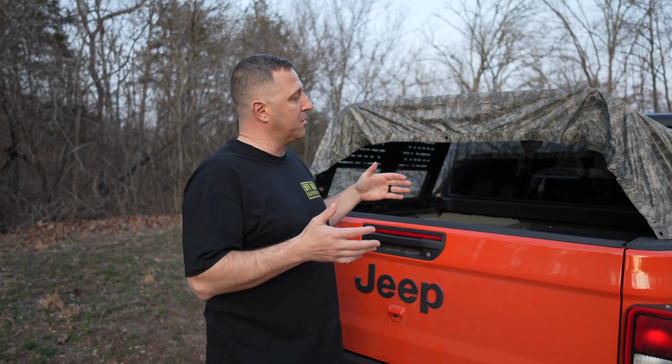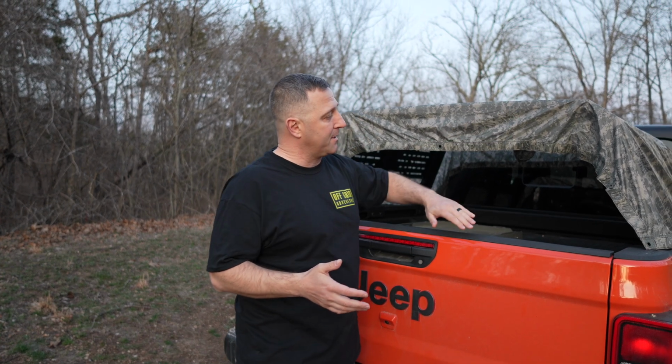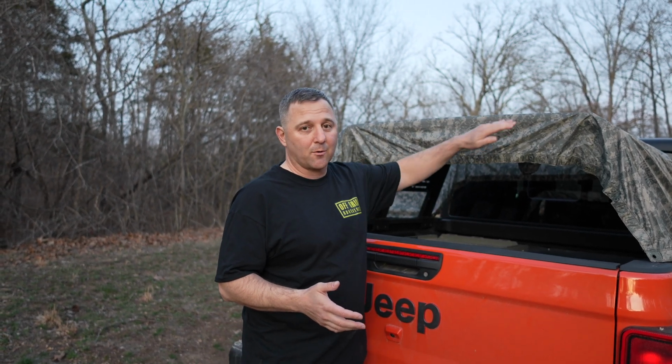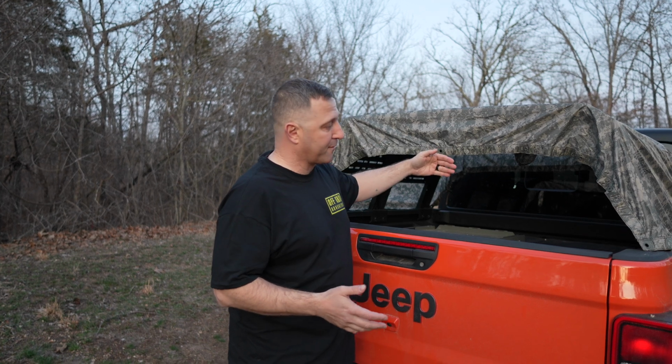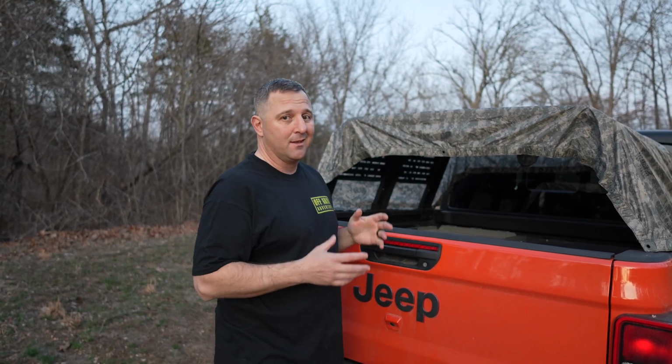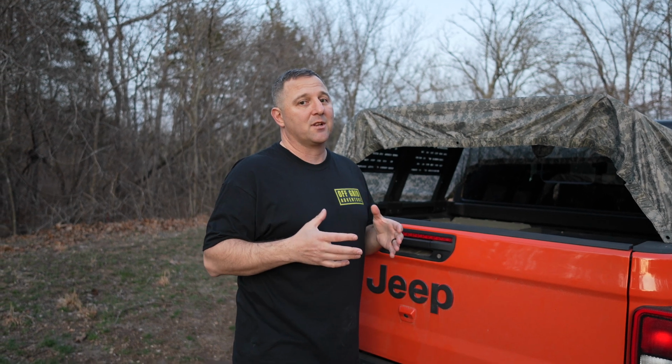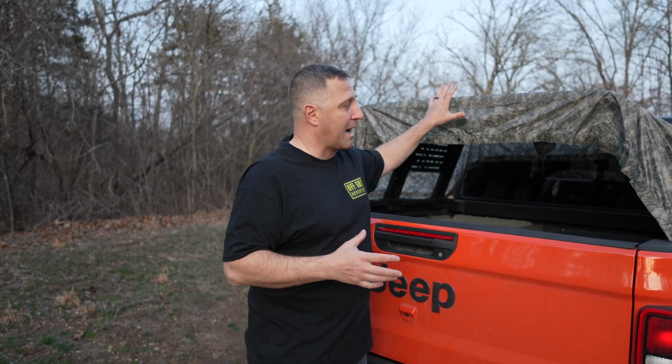Yes, it's going to leak a little bit, but if I can come up with something, maybe even buy a second poncho and just fold the door or sew a door onto the front, and then just shape it this way, then for about $100 for 2 ponchos, I've pretty much got a soft topper that goes on top of this bed rack.